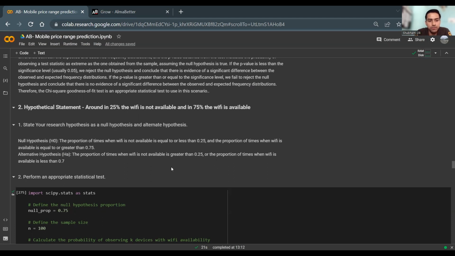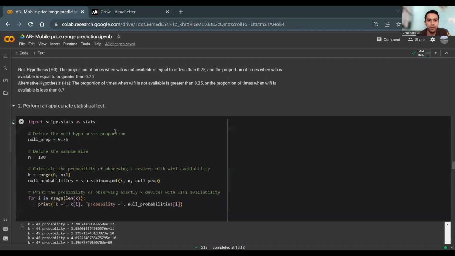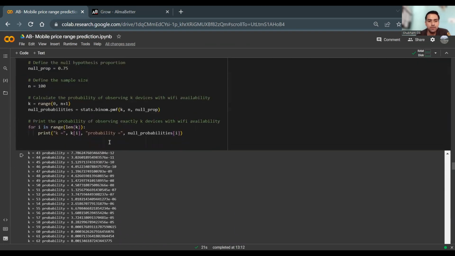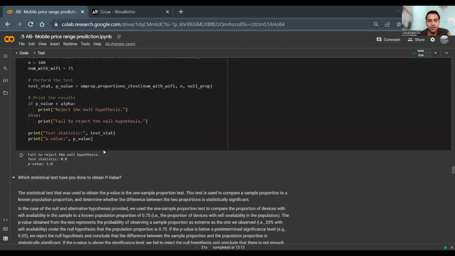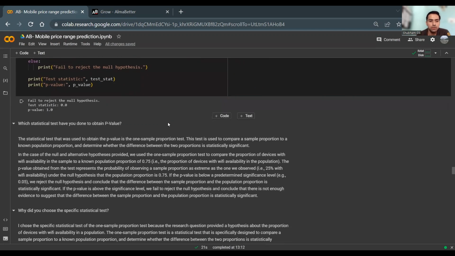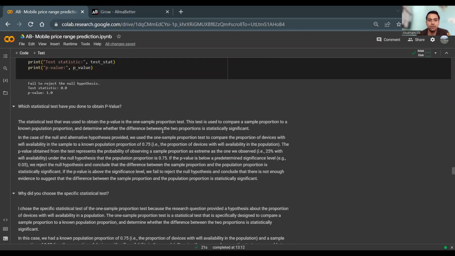Our alternative hypothesis will be the proportion of times when Wi-Fi is not available is greater than 0.25, or the proportion of times when Wi-Fi is available is less than 0.75. So again, we will perform an appropriate statistical test. So this is our test. And here it has failed to reject the null hypothesis. The test statistic value is 0.0 and p-value is 1.0. So the statistical test that was used to obtain the p-value is the one sample proportion test.